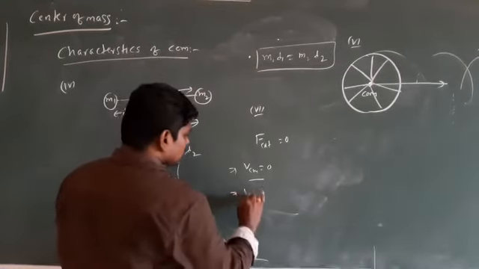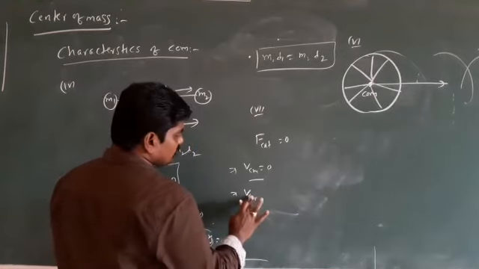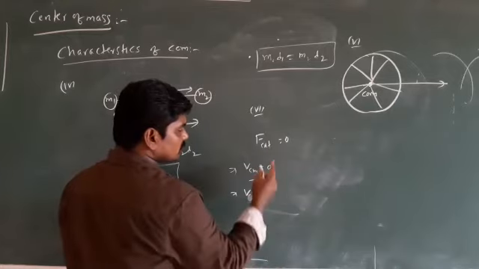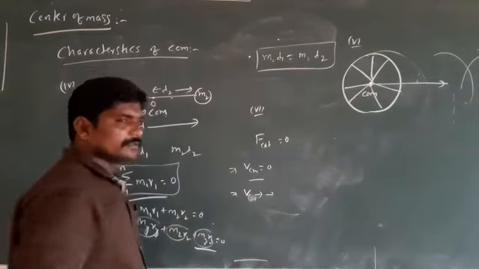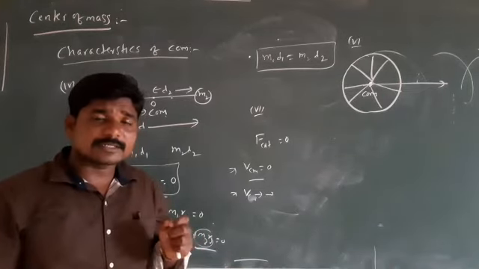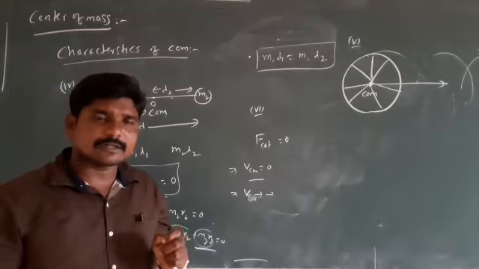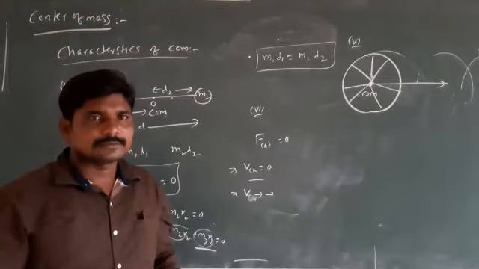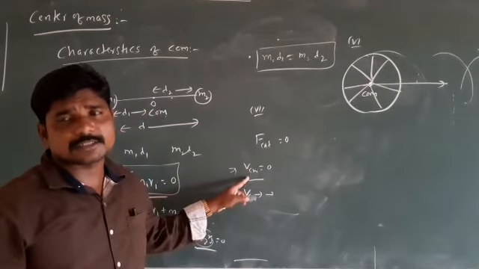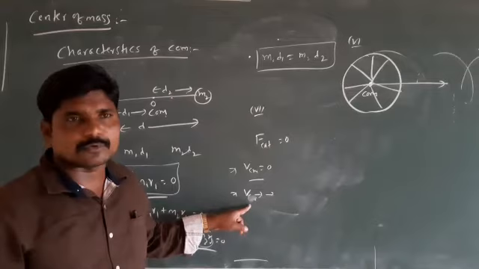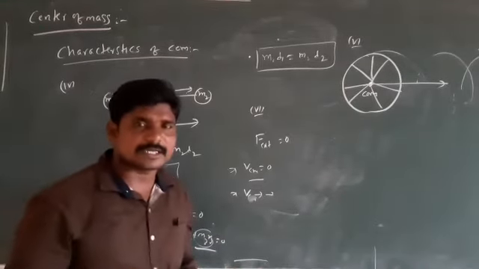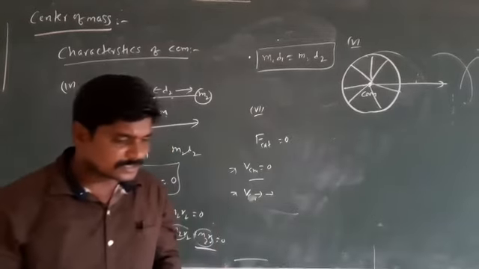Otherwise, if the center of mass moves with velocity v, and there is no external force, the center of mass continues its motion with constant velocity. Only external forces can affect the center of mass. Internal forces cannot affect the position of the center of mass. If there is no external force, the center of mass may continue a state of rest or a state of uniform motion. But internal forces cannot affect the position or velocity of the center of mass. What are the internal forces here?